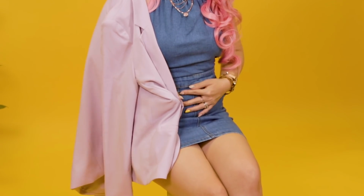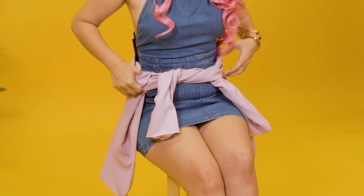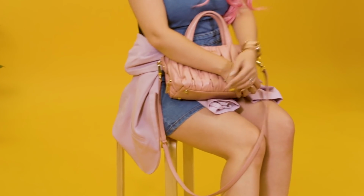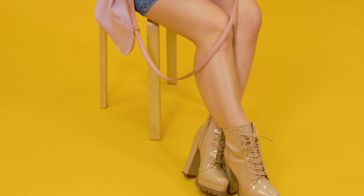Obviously, when we're sitting down, we're worried about our belly area bulging. If I have a jacket, I would use it to tie a knot around my waist. And then, ta-da! You cannot really see the fats anymore. If you don't have a jacket, you can also put your bag on your lap like this and just casually hold it so you cannot really see your waist anymore. Try to sit slanted like that, but keep your legs more towards the camera so that it will be really more slim and easier to edit that way.